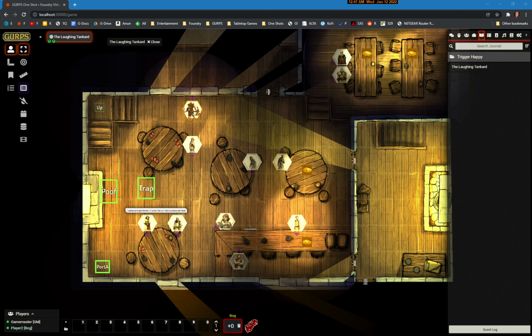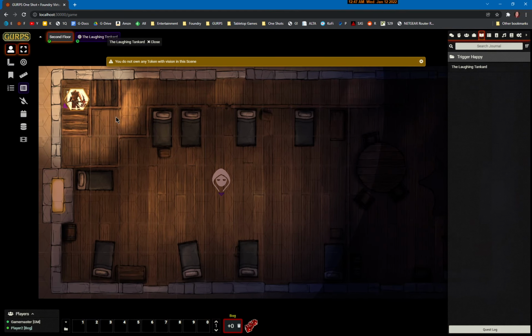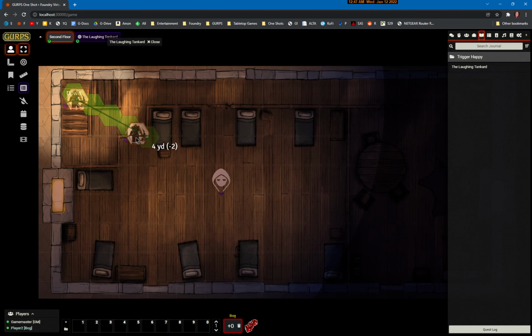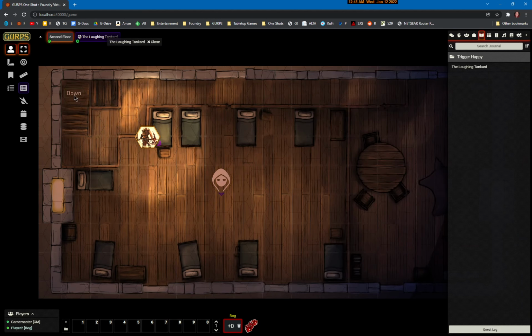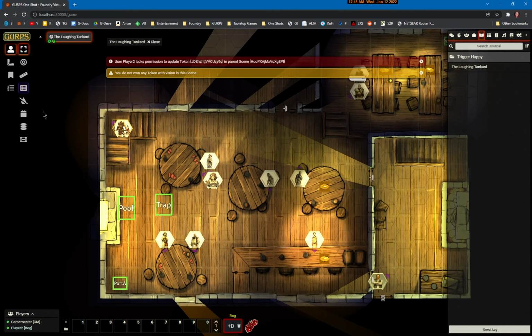So here we go. The Bog is going to move on to this little drawing here. It says up, and that's going to take him to the second floor. And so here he is on the second floor, and you can see there's a little token down here. So he's going to go back down to down. Now, I could make these drawings invisible, and so it doesn't show up, but I wanted to show you guys what it looked like. So he's going to step on down. It's going to take him down to the first floor again.